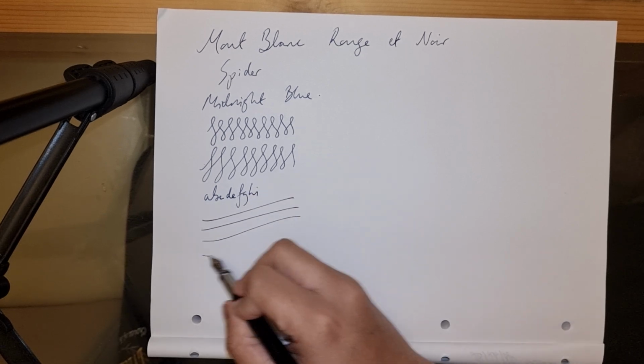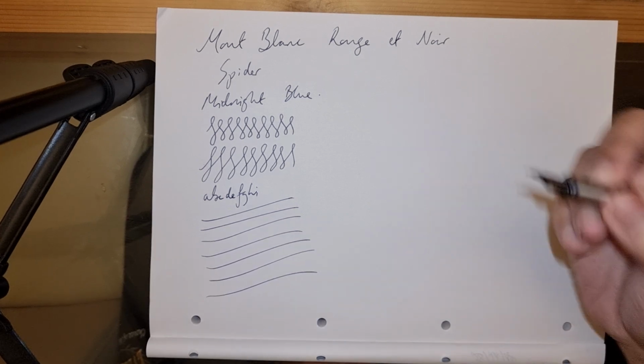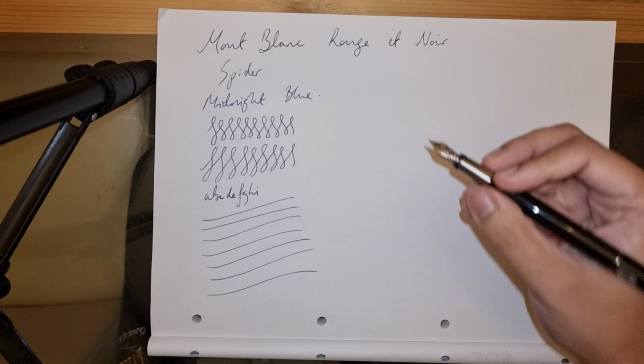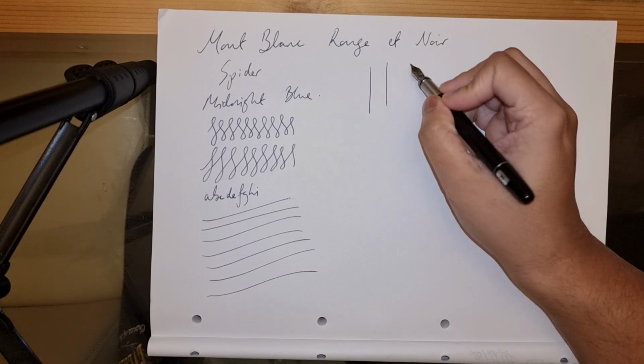It just glides across the paper so seamlessly, no scratching, nothing at all. I mean, I haven't got a bad thing to say about this pen. I have used this for 2 years.